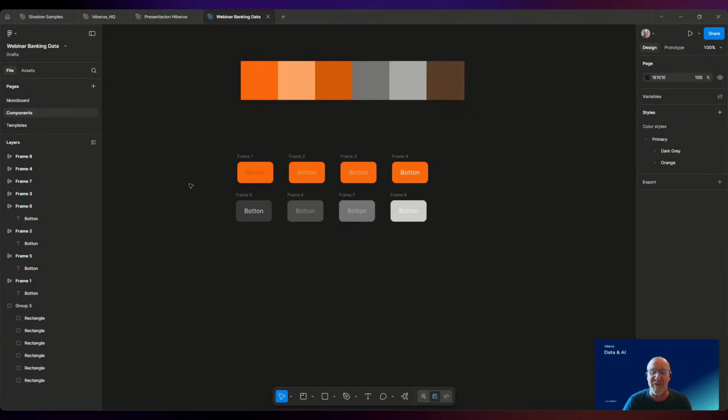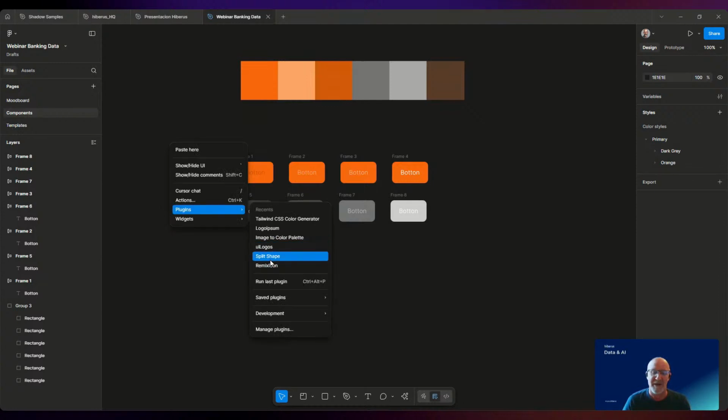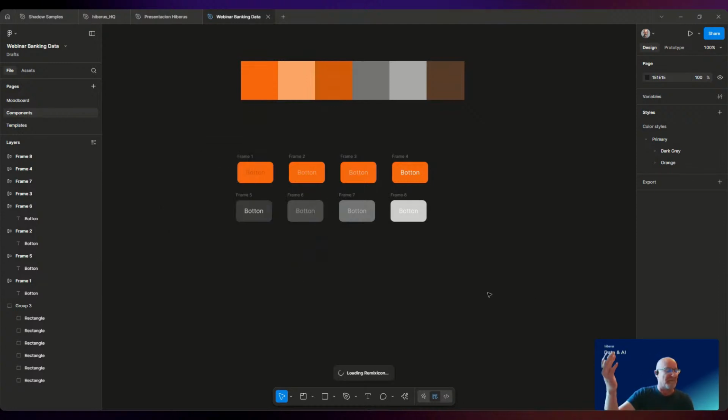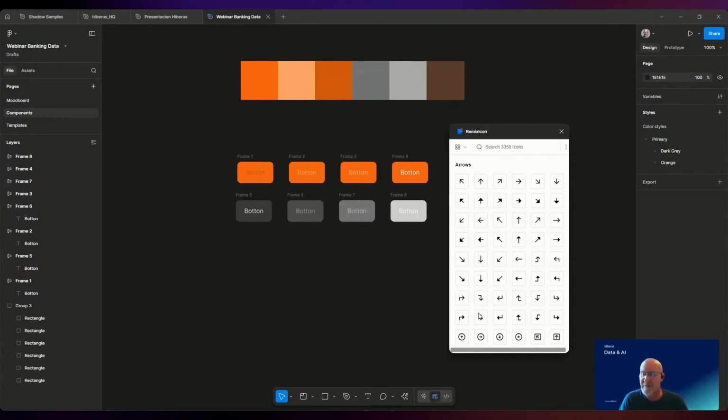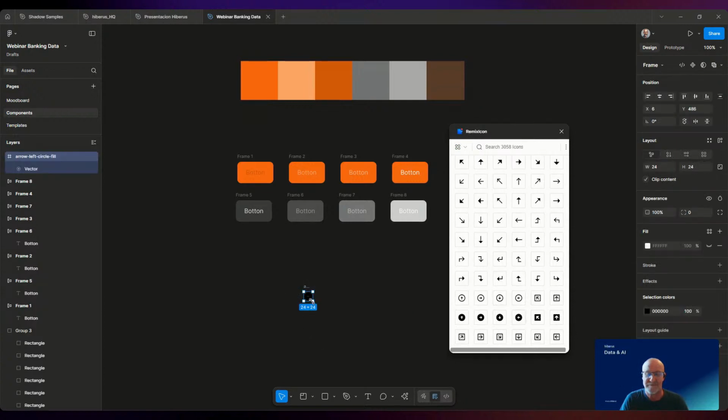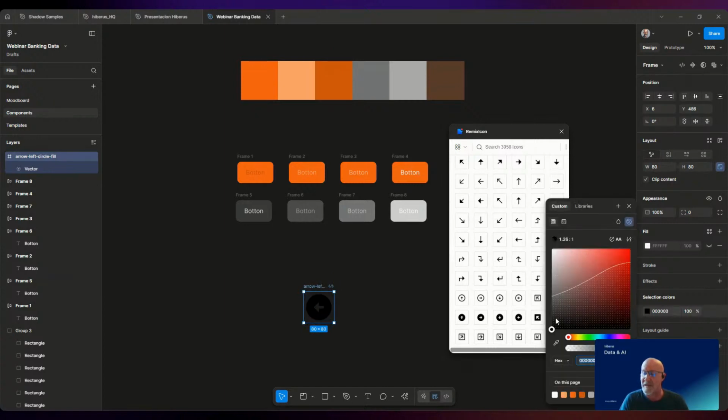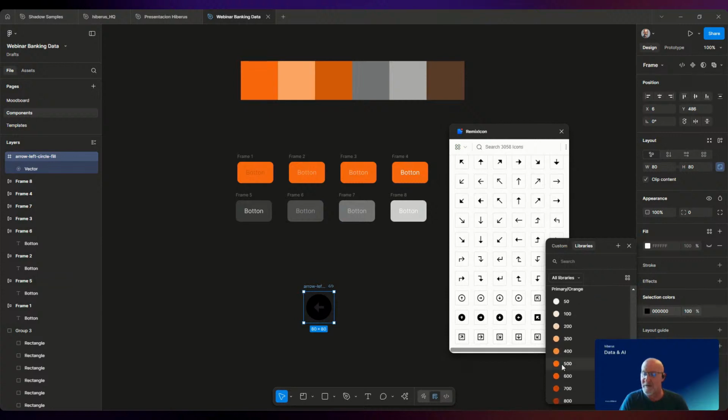Okay, another thing that I can do, let me bring another one, guys, icons. Okay, that is another plugin. Let me quickly get 2 plugins. That one, let me put that together so it grows up. And let me put that in, what color do I get? Let's look for the orange.